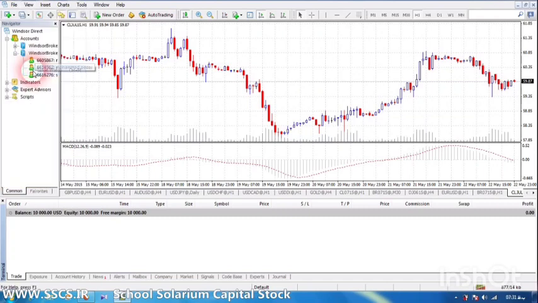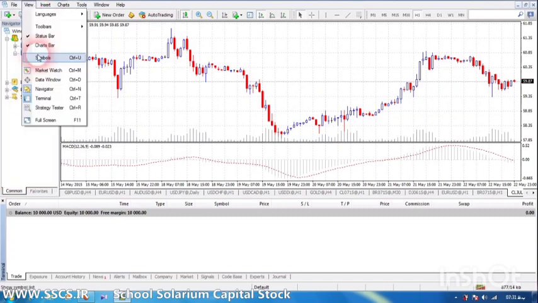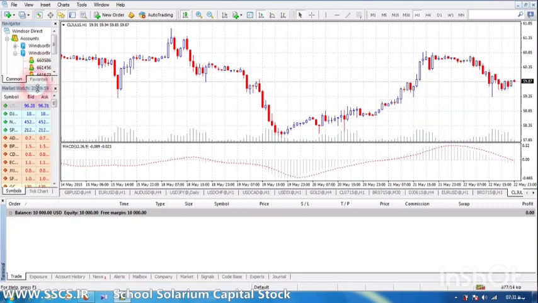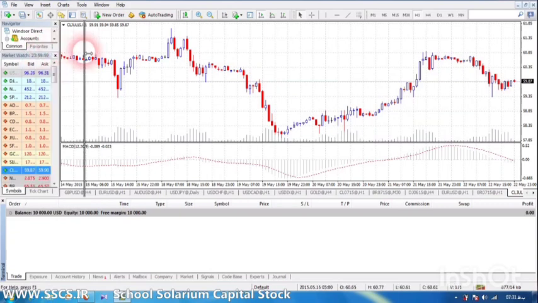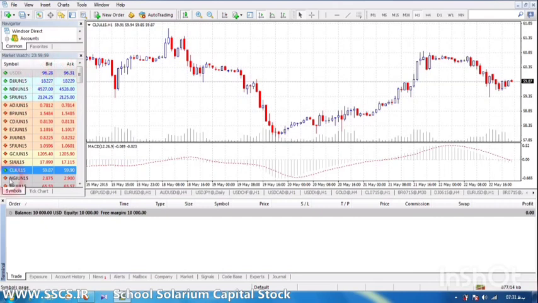In here, they have the market watch item, which is related to the charts that you can trade in. The market watch shows you the time zone of the market and all of the tools here, the bid and ask price, the real price and the price with the commission.